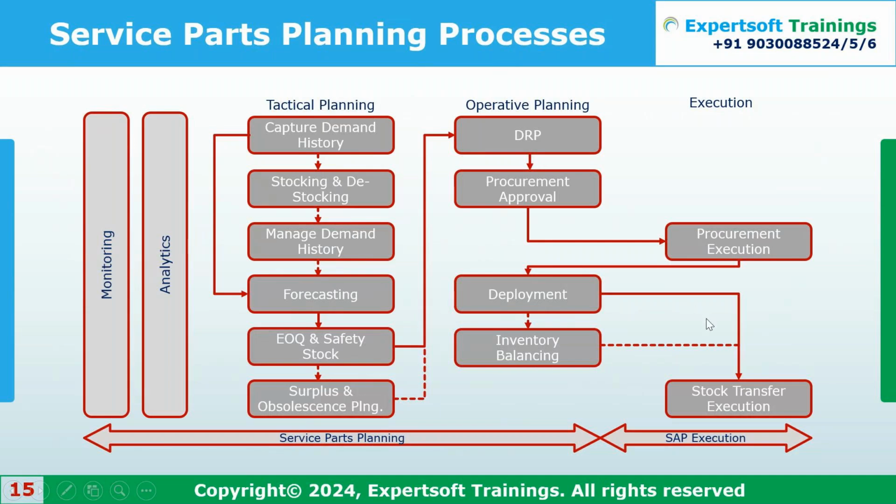Deployment will do a fair transfer of materials to the different locations, based on the demands of the different locations. Internally it's called the DRP matrix, to see the demands: at which location, what's the requirement, what's the lead time. Based on that, it will calculate and deploy those quantities. It also involves inventory balancing. If there is extra quantity in some locations, it will try to balance it out.